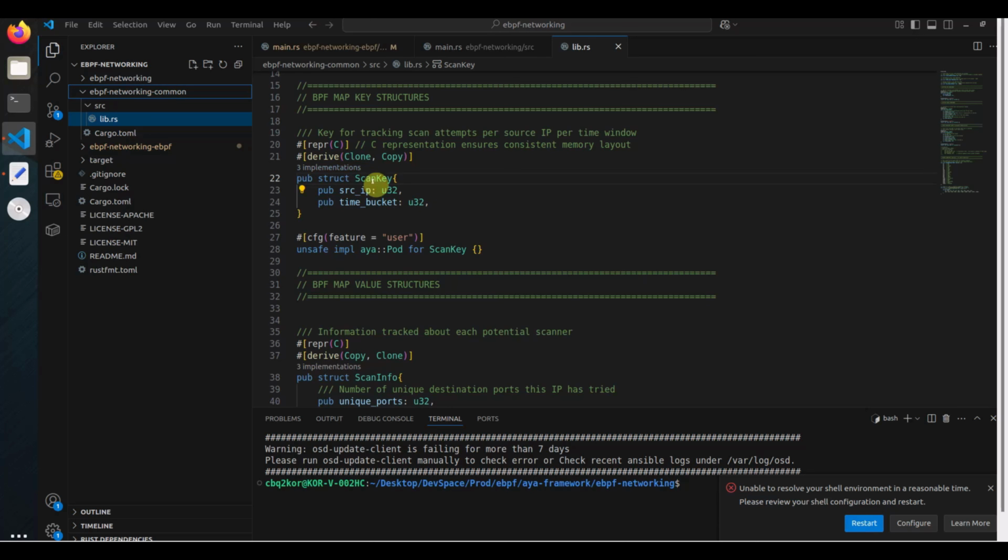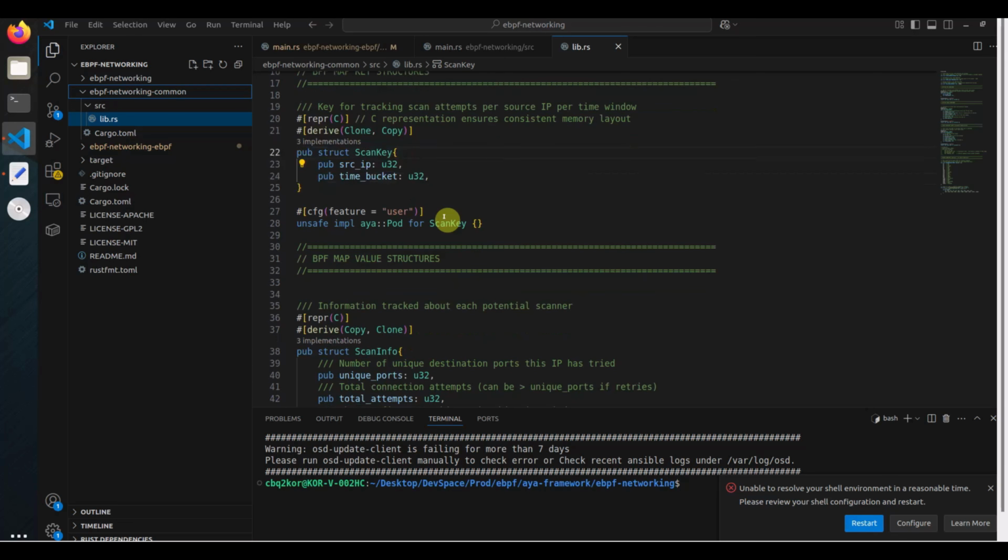If you see, we have the repr(C) attribute, which is very crucial because it ensures that this structure has the same memory layout in both kernel space and user space. Without this, data corruption is guaranteed. Then you have the Clone and Copy traits, which make the structure very easy to duplicate. This is essential for all your hash map keys.